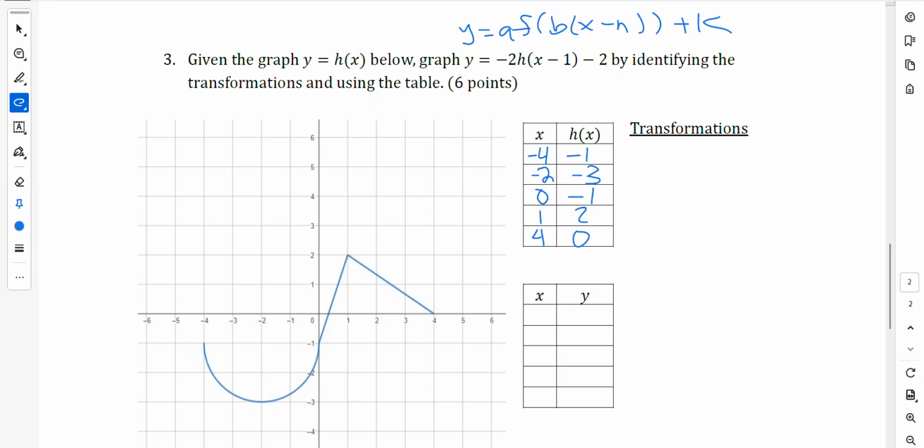We're just going to work from left to right. What I just want to know, what does that negative represent? Which reflection? Is it going to be over the x-axis or the y-axis? It is. Good. It is the x-axis reflection. Because what this negative in front of the h represents is that all of those y values are going to become negative, or those negative values are going to become positive. We're reflecting it over the x-axis.